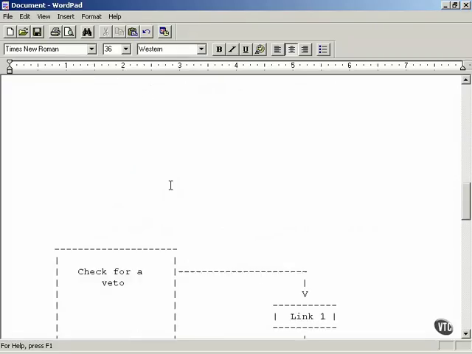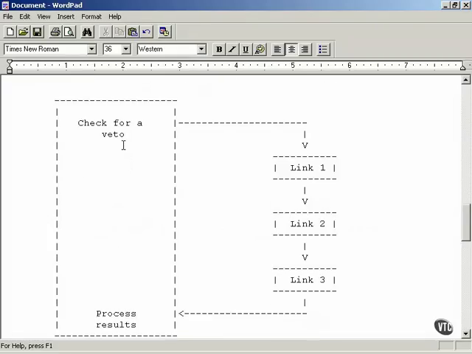It might look something like this, and you have your code check for a veto by sending a message through a set of links. Each one of these links can veto the request, for example, for launching a missile, and then you process the results. And that's the idea here.